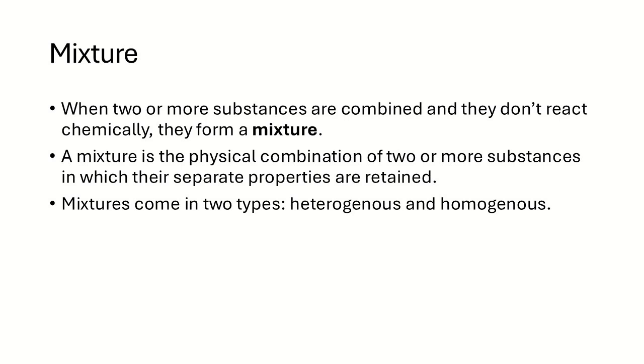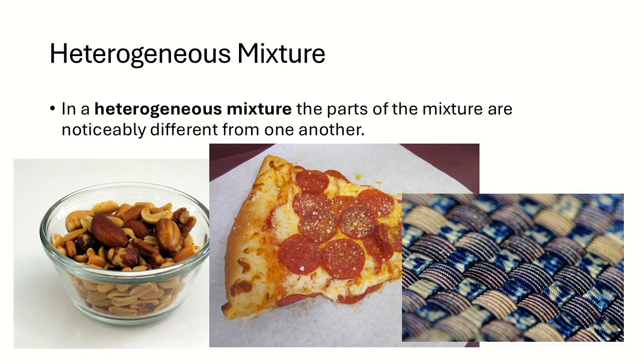A heterogeneous mixture, the parts of the mixture are noticeably different from each other. Some simple examples here would be like a bowl of mixed nuts. You have all different types of nuts in there. They each retain their individual properties, but the heterogeneous mixture is called a bowl of nuts. Like a pizza there. Meat, cheese, onions, bread, whatever you want to put on it. It's still pizza, but it's a mixture of substances, just like thread, this example of the clothes on your back. It's a mixture of all types of complex cottons and polyesters, nylons, and who knows what else.